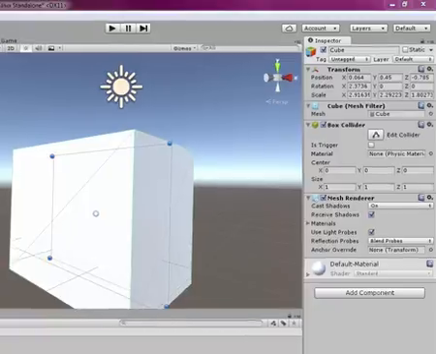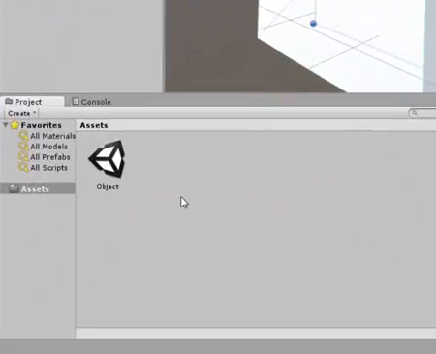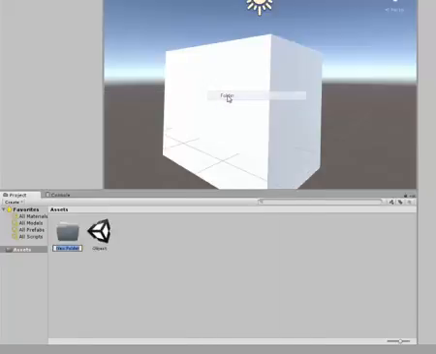Okay, so the projects area is where you're going to keep all of the components associated with your game. And what I'd like to do right now is to have you create a scenes folder that we can actually put this scene inside of. So let's right click, create folder, and name it scenes.